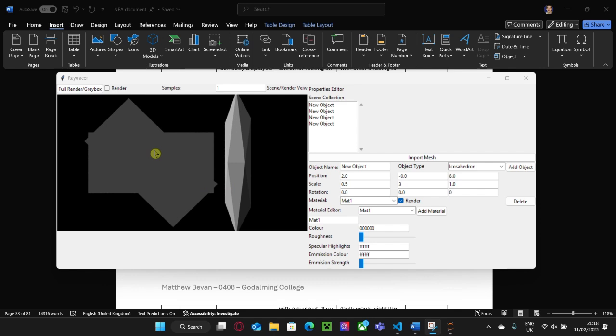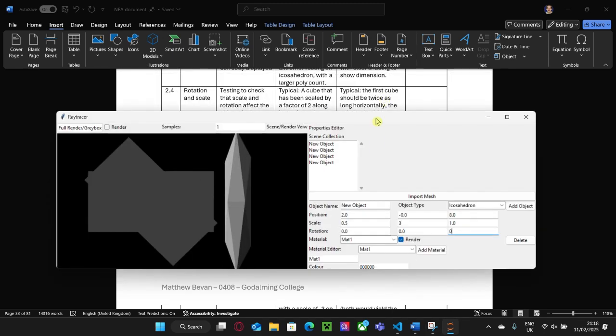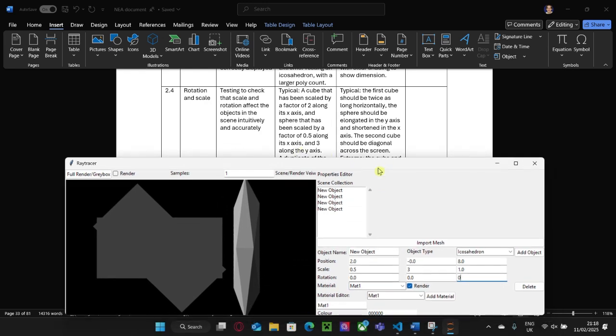So I've set up the scene. As you can see, the icosahedron has a, ignore the position, that was simply to separate them out, scale of 0.5 on the x and 3 along the y-axis.